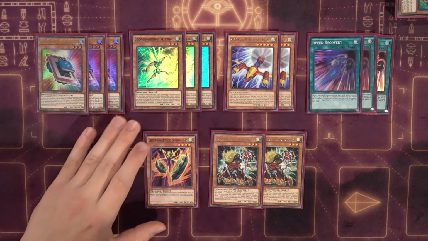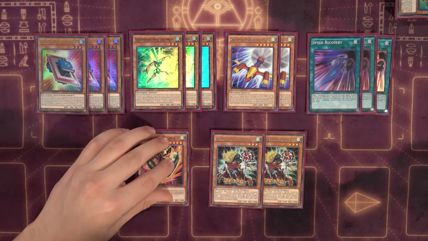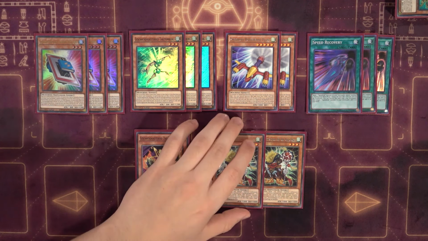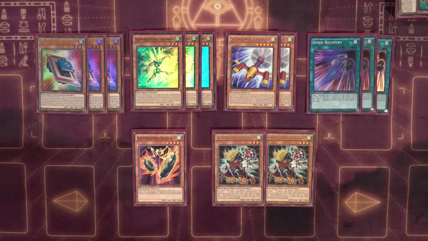So this card is just really great for certain niche situations. I think it is definitely important to have in here as a one-of. It is, of course, cuttable, but I really don't see a reason to cut it. It's come in clutch too many times as just a one-of in pretty much every build of Speedroids that I've played so far.